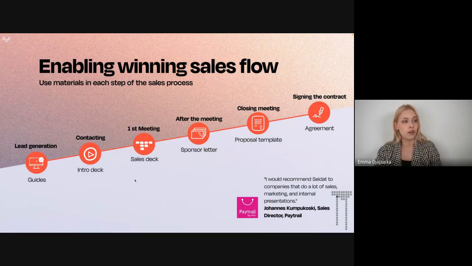If you're working in sales, you're using a sales deck, but you never really touch the guide. In Seidat, we try to enable collaboration between all of these materials that are used during the sales process. So the lead generation guide might have some of the same content as the sales deck. And when they are all in the same platform, those are very easy to combine whenever needed.